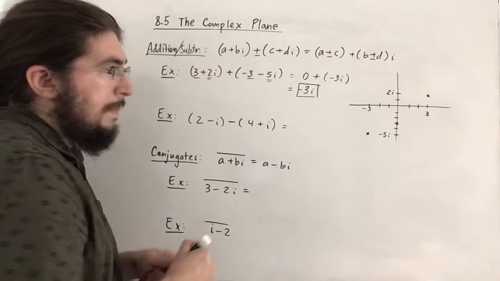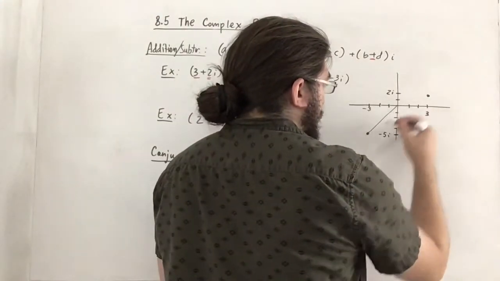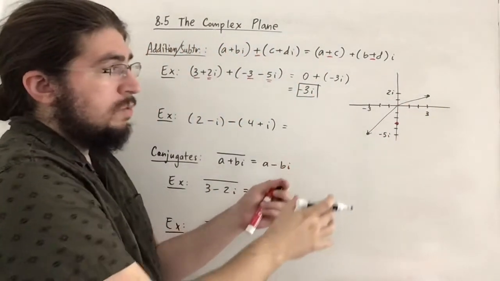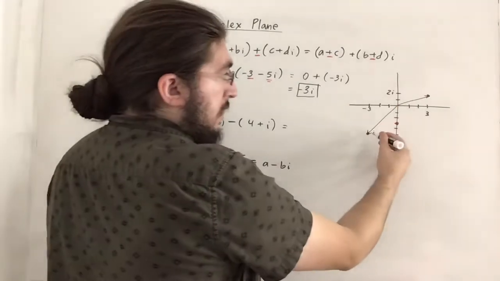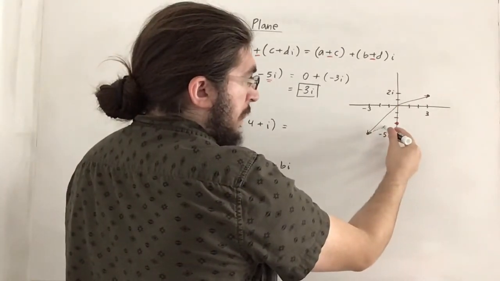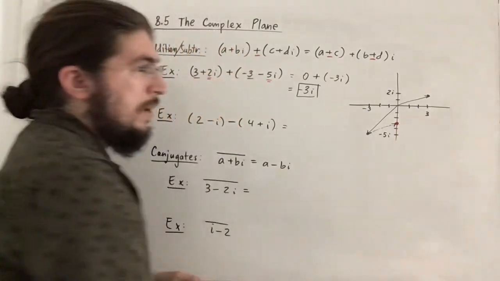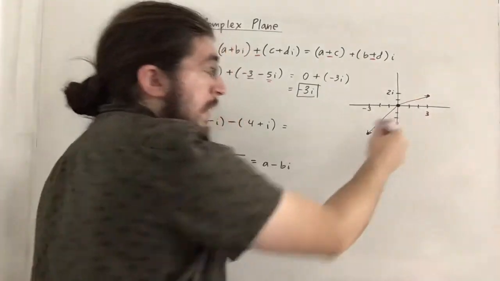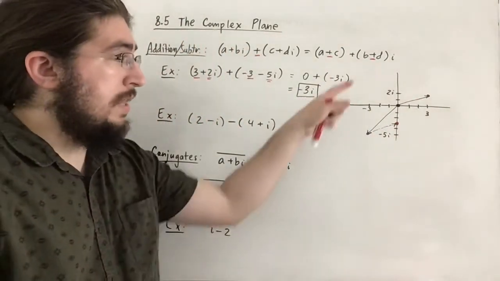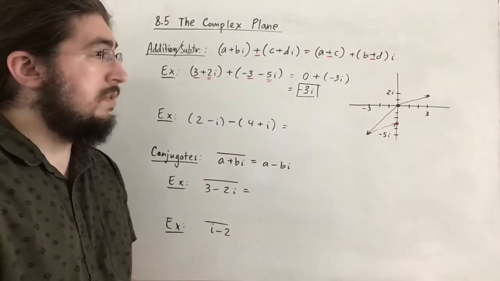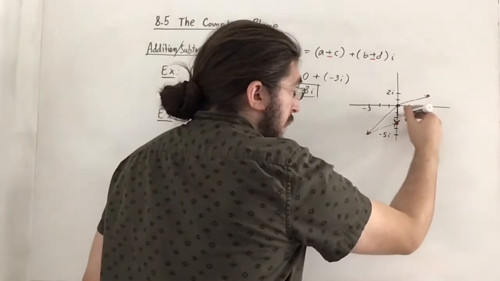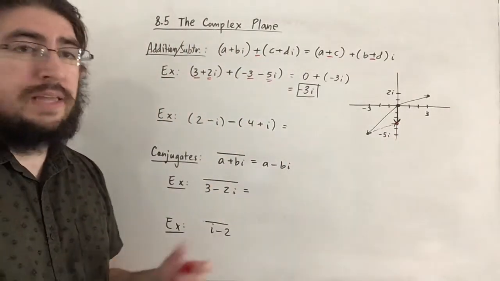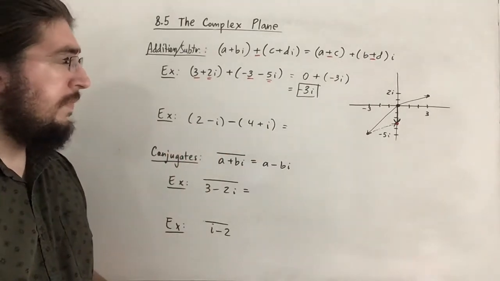So now what's really happening is that if you take this vector here and this vector here, remember how adding vectors works. If we were to float this vector over here like this, keeping the same direction and same magnitude, it lands exactly on the red dot. So that's how you add vectors. You go from the tail point of one all the way to the head point of the other if you connect them head to tail, and then where you end up landing will be the sum of those, which corresponds to this vector here, which of course we only want the point, which is negative 3i. So it's kind of nice that we see that visualization. I'll try to show that again with this one as well.